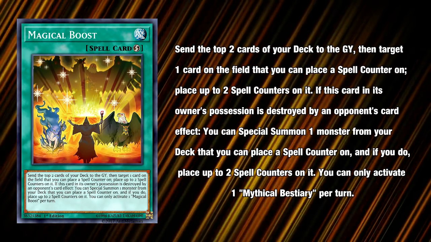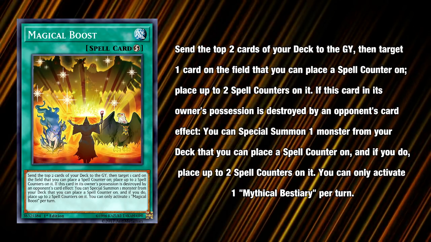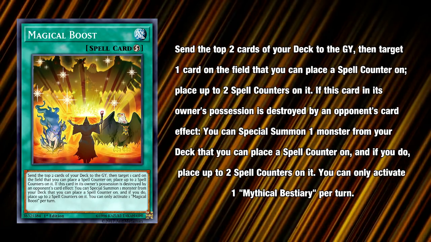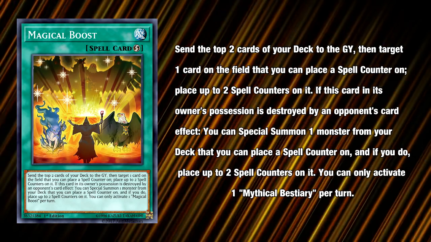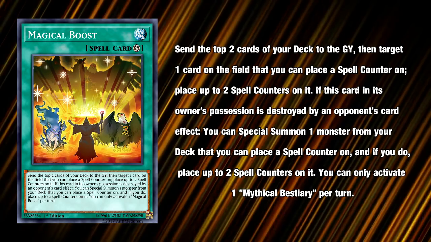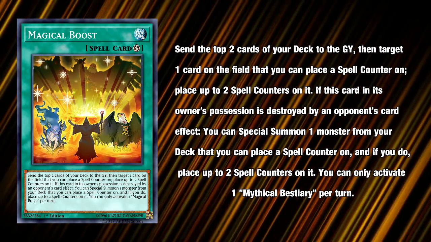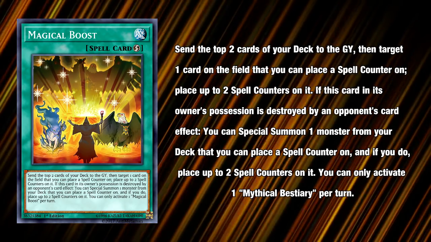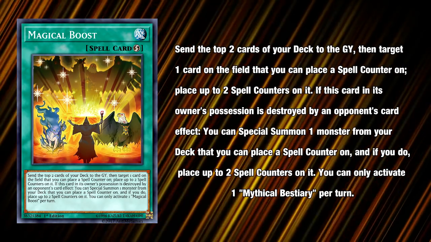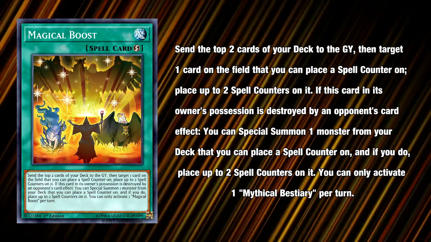However, instead you can set this card and get it destroyed by your opponent's card effect, which in turn triggers its second effect. This effect lets you summon a monster from the deck that you can place a spell counter on, and then place 2 counters on that card. However, you can only activate 1 of these cards per turn.